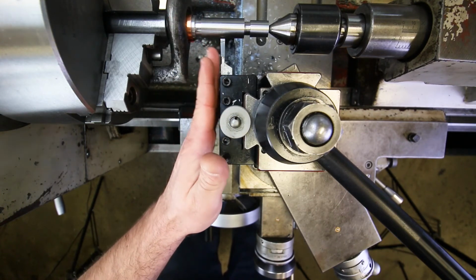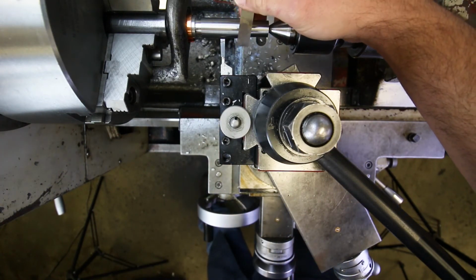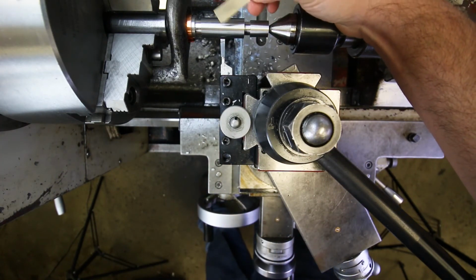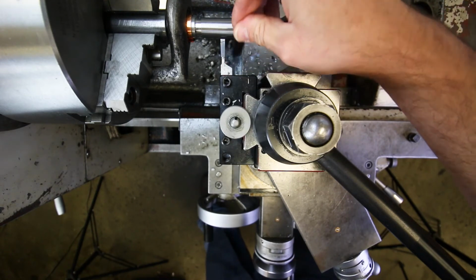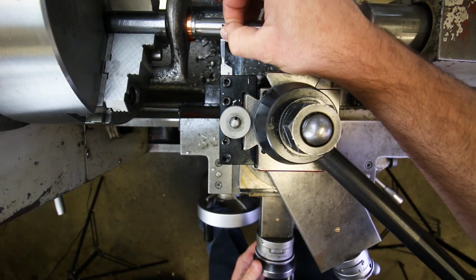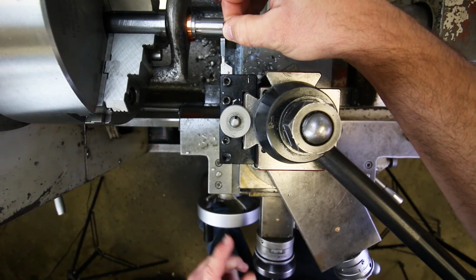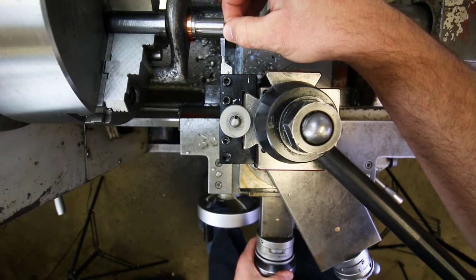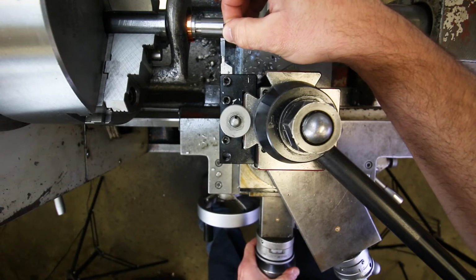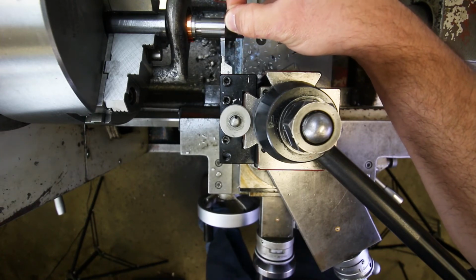But another way that you could get this a little bit closer, instead of just doing it visually, is to use a shim. It doesn't matter what size the shim is. Here's how this works. If you put the shim in between the part and the tool on one side, and then you move the tool slowly in until it just starts tugging on the shim. Okay, hold on, wait for it. Okay, I can just feel it touching right there.